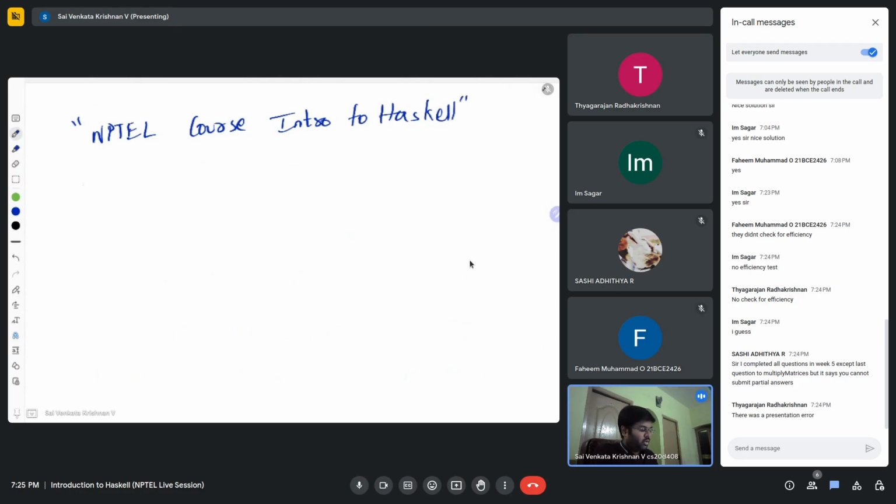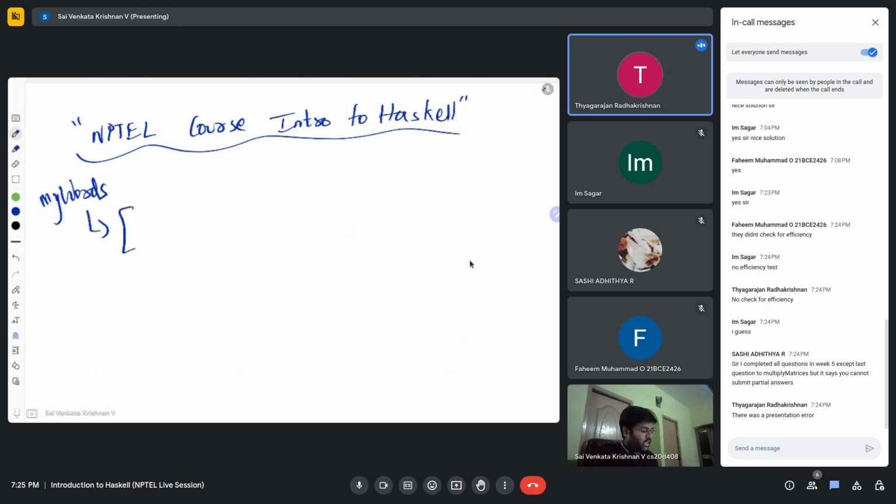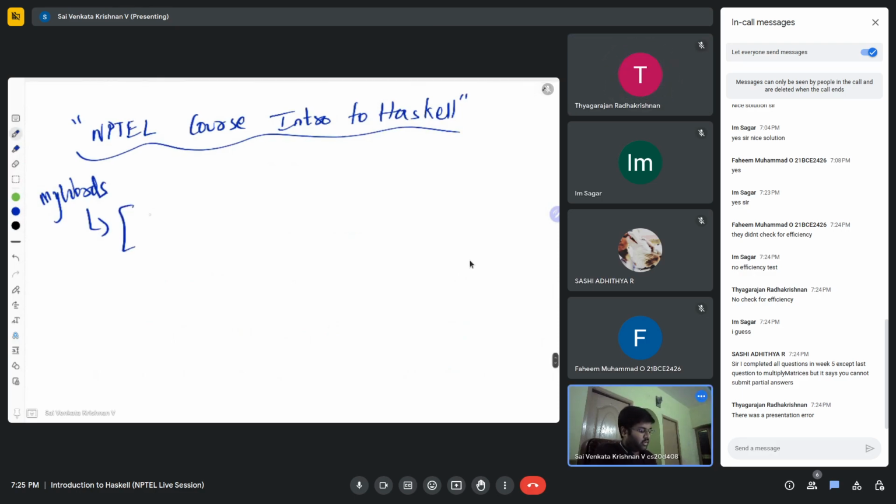I want you to write a function, I will write it as my words, where if I pass the string, it should return a nested list where you tokenize your list, as in you just remove these words separately and have it as a nested list. So basically you remove out all the white space characters.